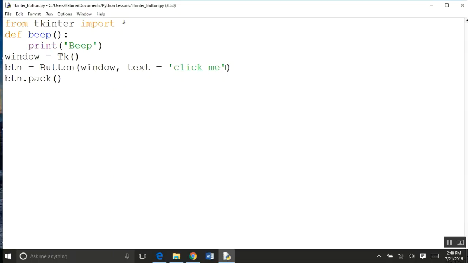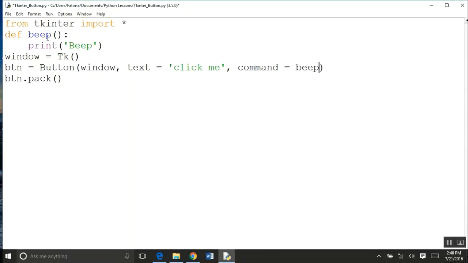To associate my function beep with this button, I'm going to put a comma beside this and write command equals beep. What I'm doing with this line of code is telling my button that when I press click me, call this beep function through this command.